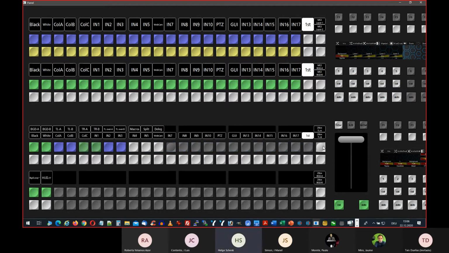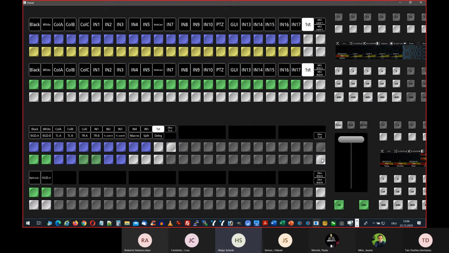Okay, now I click on this again. I want to split the upper segment here, and I click on split. And I want to do the same thing down here. I want to split this piece too. And now this becomes a 2-box top left A, 2-box top left B.